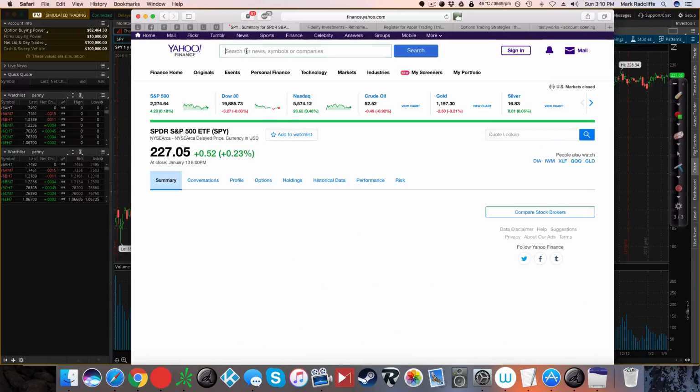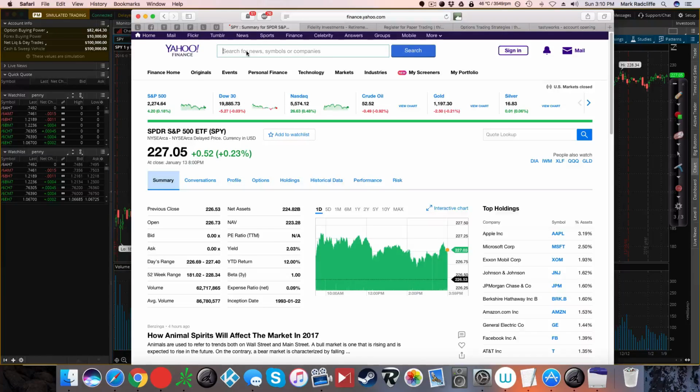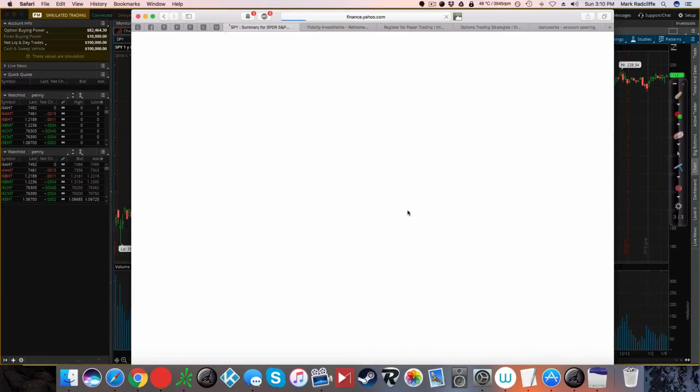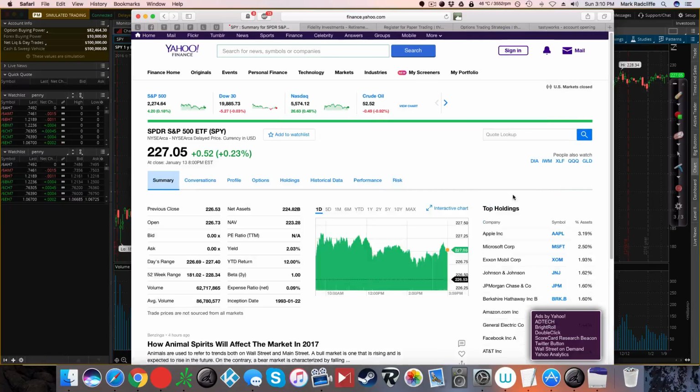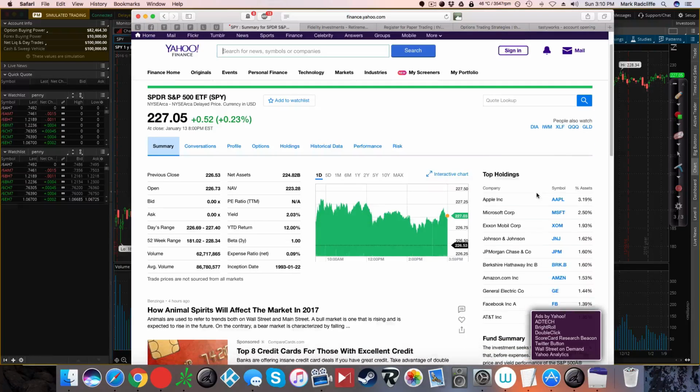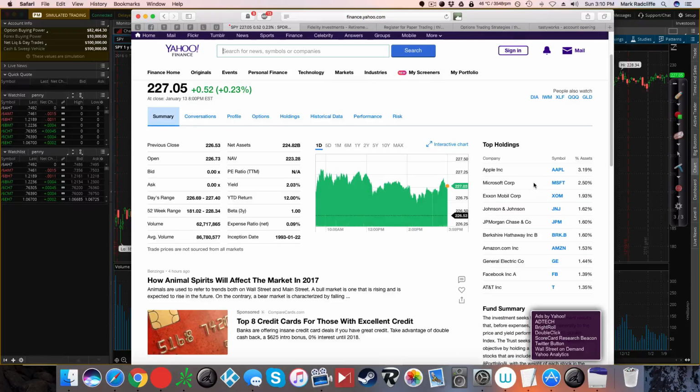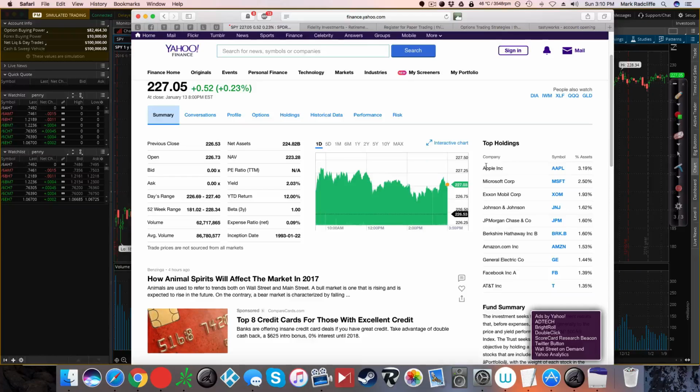The S&P 500 is what's called a large cap index, and it tracks the value of the 500 largest companies in the U.S. So if you go to Google Finance, type in SPY at the top, this will take you to what's called an ETF, which we'll go into in more detail in the course. This will bring you to the ETF for the S&P 500. And you'll see just some of the stocks involved in it: Apple, Microsoft, Exxon, Johnson & Johnson, JP Morgan. These are big old companies, okay?